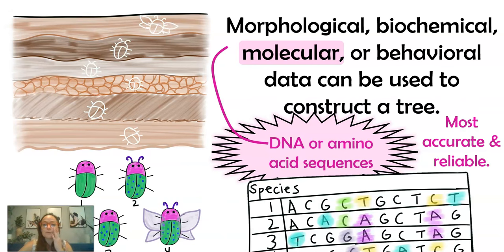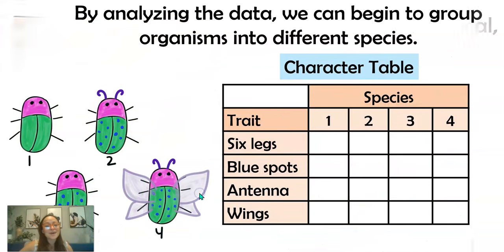Now, I do want to point out why morphological data is something you should be careful of, and that is because of convergent evolution. In a couple of my videos, I have talked about the marsupial animals in Australia and placental mammals in North America. If they've evolved through convergent evolution to look very similar, if you're studying their fossils, you may not know just based on morphology how truly distantly related they are, right? So that is where more molecular data would be better, because convergent evolution can be a bit misleading on evolutionary relationships.